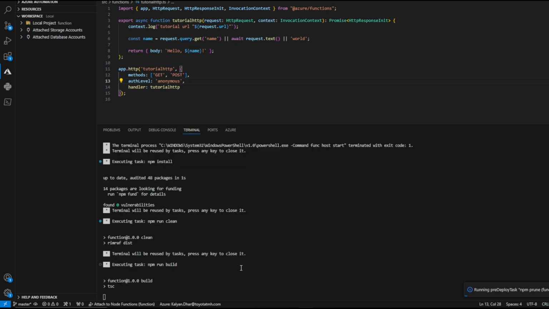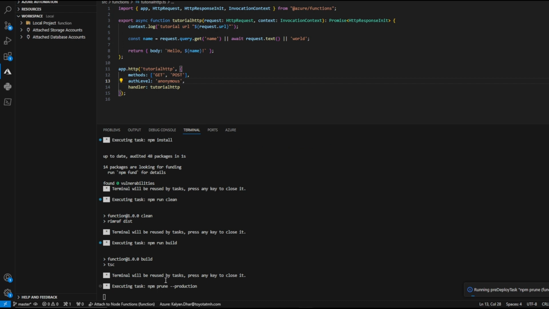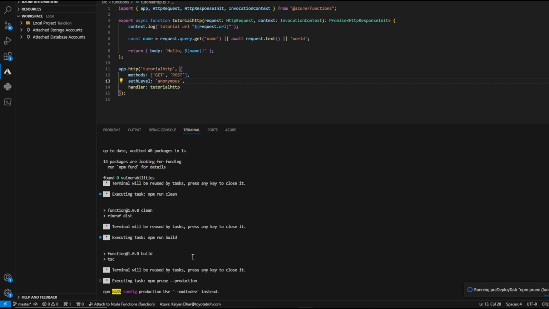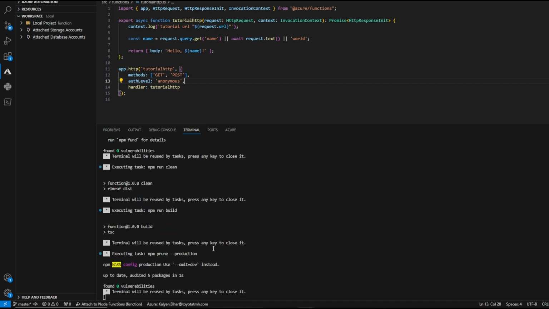So it's running the build, and there are no dependencies there, so it won't install any specific packages related to this application. It will be completely default. So it's deploying, and once it is deployed, all the steps of the deployment process, you can see in the output window.